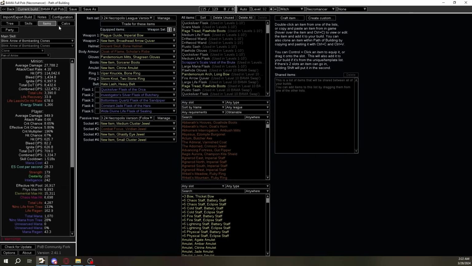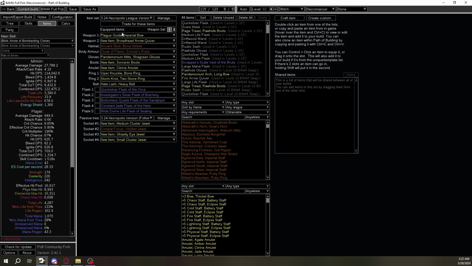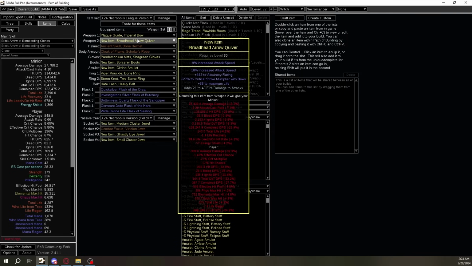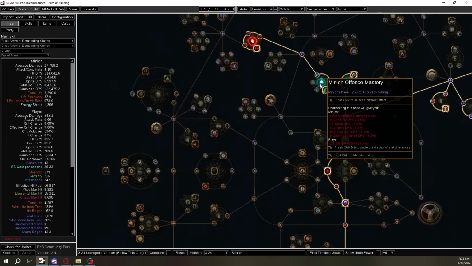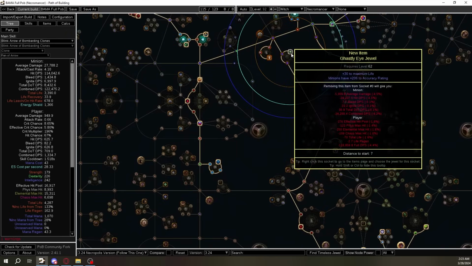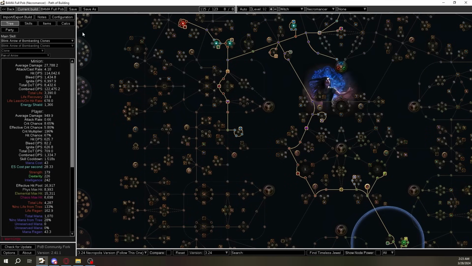Mainly, you want accuracy. One of the biggest problems with damage on this build is, we look over here, you want to make sure that your minions have a decent chance to hit, right? So if we go over items, the first way of doing that is to make sure you have a quiver with accuracy on it. That is the first thing that you want to do. That will boost your damage significantly in the end game. Make sure that you grab stuff like the accuracy rating off of minion offensive mastery, and you also can get Ghastly Eye Jewels with accuracy rating, which will boost your accuracy rating as well.